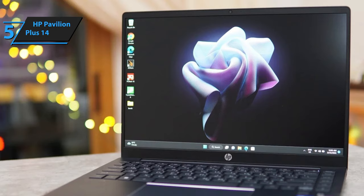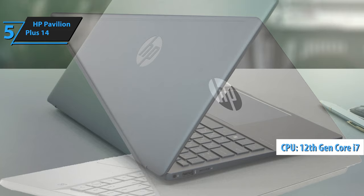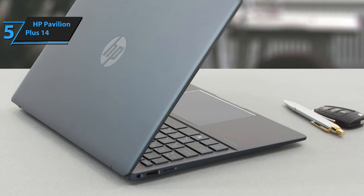The Pavilion Plus also features an exceptional camera, enhanced by innovative features accessible through the MIHP app, such as automatic framing that adjusts to keep you in focus. Performance-wise, this laptop is a powerhouse — equipped with a 12th-gen Core i7-12700H processor, it manages demanding tasks with ease, minimal heat, and without noisy fans. For the listed price, you can't beat this one.